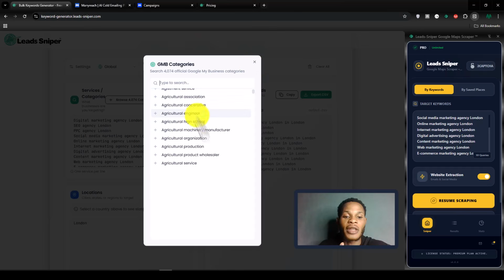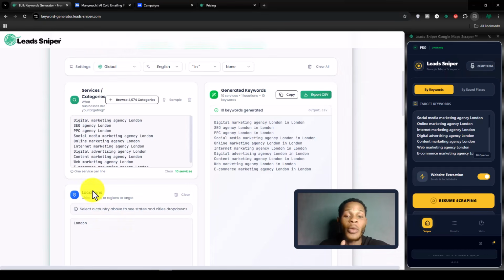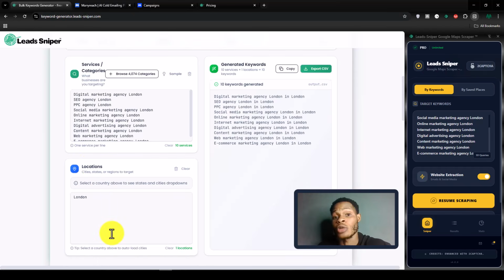And once you have all of this selected for yourself, you also want to come right here, and you can see where we have the location. Unlike every other tool that I've come across, Lead Sniper also gives us the leverage to choose the exact country, the exact location we want to get our leads from, and you can do that by inputting the exact place you want to get your leads from. So that is how I was able to get all of this you're finding right here. You can see I have them generated, I copy them, and I have them inputted right here. That is all you need to do, and you want to click on start scraping.